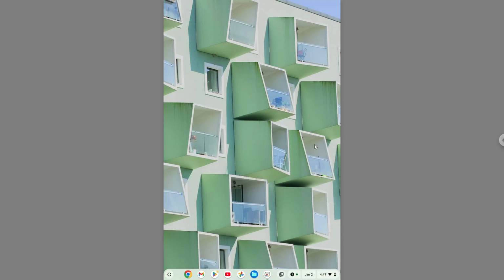This is my Chromebook screen, and even though it doesn't look like one, it's more like an Android screen. This is in fact a Chromebook interface. You can see that at the bottom there is a shelf with a lot of apps, and overall it looks like a Chromebook screen. But I just rotated the screen to 90 degrees, and that's why everything looks vertical.